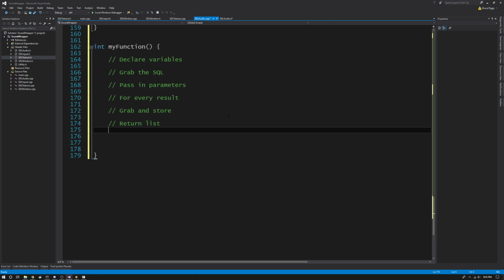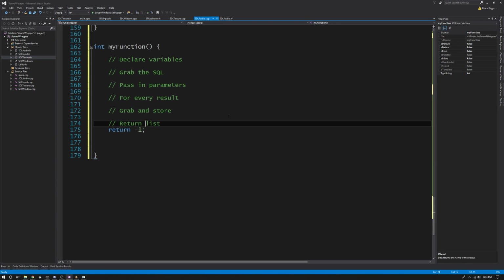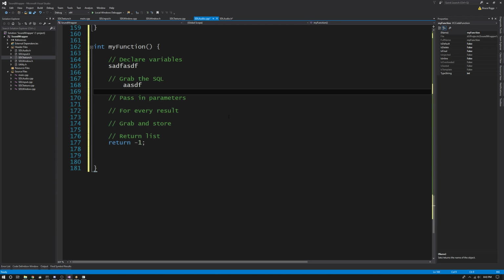But then, because I like to shotgun compile, I went ahead and I typed return negative whatever, and then I went and started coding. And when I was done, I forgot to change what I was returning. So what I ended up having was a function that grabbed all the data I needed, formatted it nicely and got it ready, and then I just returned -1. I felt so bad when I realized it, and I committed it that way. I committed it to the code base.